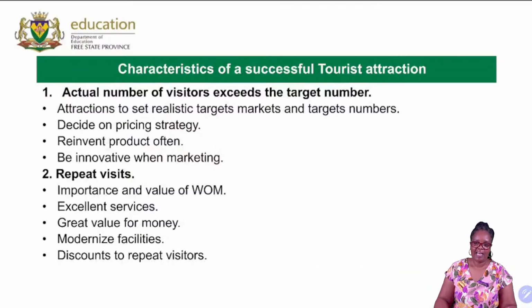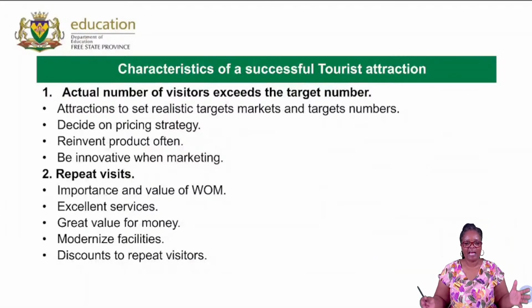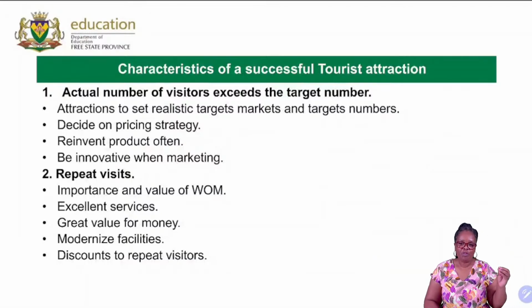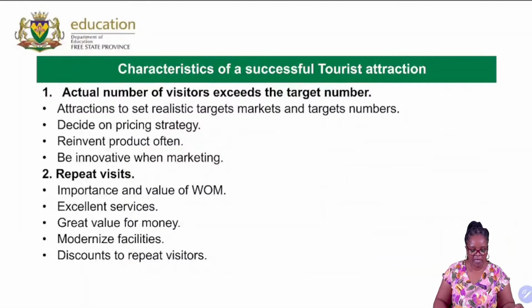Since they have made sure that everything is accessible to the tourists. Remember when you talk about the factors, that they need to be friendly, they need to offer services, they need to be efficient. All those will lead to repeat visits. I said to you, when you talk about the repeat visit, it means those who have visited the attraction are coming back.